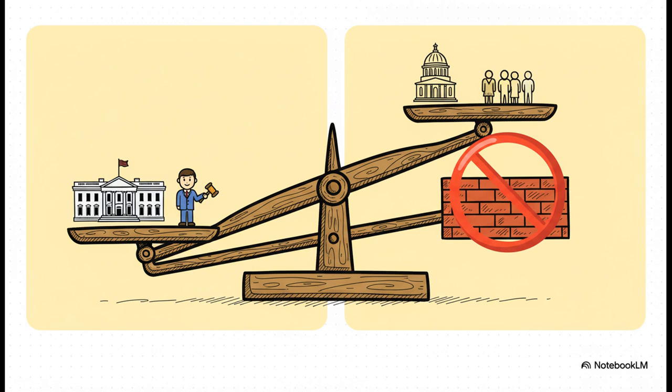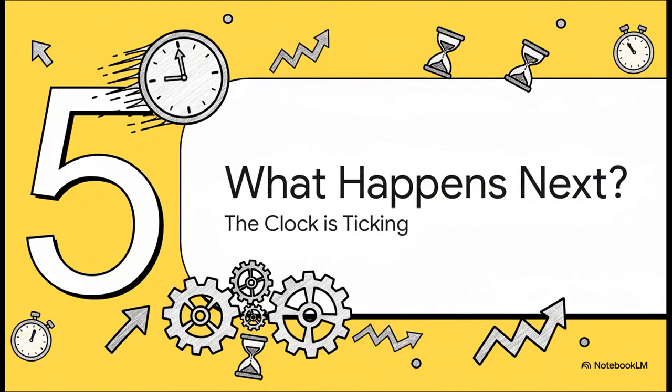So what you're seeing here is a really clear line being drawn in the sand. On one side, you have federal enforcement, which the order says belongs only to the Attorney General. And on the other side, any attempt by states or private groups to enforce it is explicitly blocked. It's a major statement about federal power. All right, so we've covered the pause, what it means, and the power struggle behind it. That leaves one last big question. What happens now? Because this order really just reset the clock, and it is definitely ticking again.